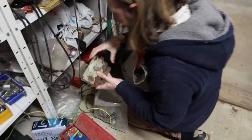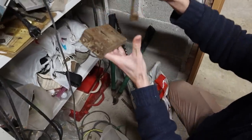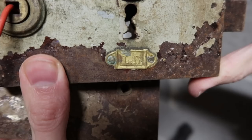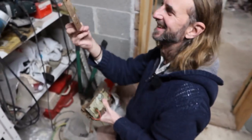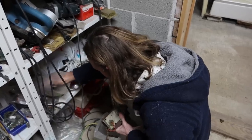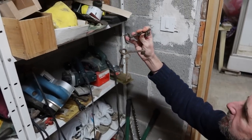What have you found? It's a sort of old door lock. There. Keep it still. Emblazoned with LR. Mm. Brocante, maybe, not sure. But you never know. There's another one. There's a bracket. Oh, wow, that looks lovely. I can't wait to put his clothes. Funky keys, look at these. They are very funky.